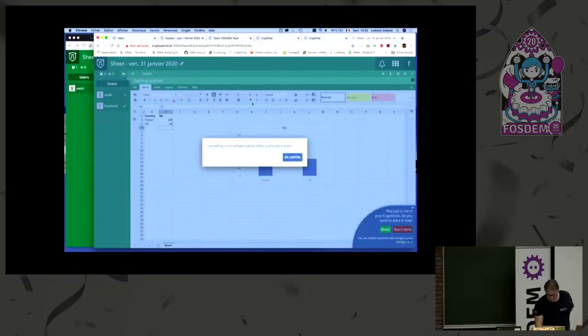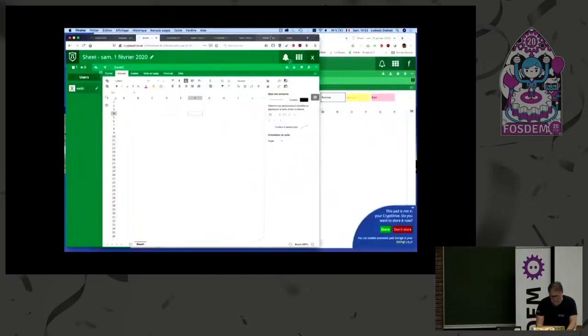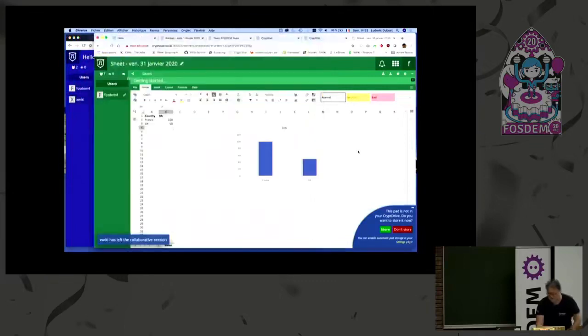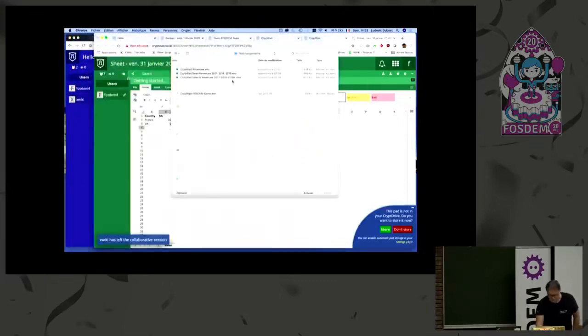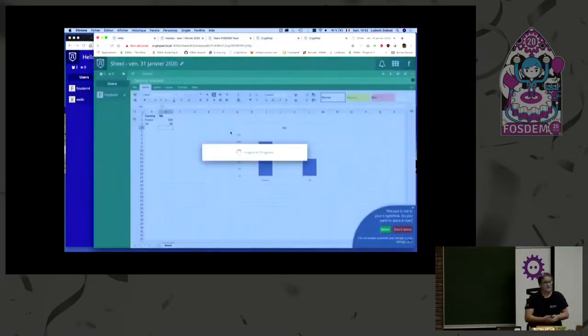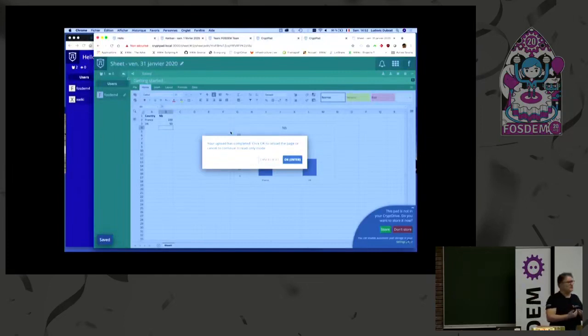So I take an Excel file. I need to close the other one. So that's the complexity of the demo. We need to be alone in the session to do an import. And this is actually working in WebAssembly, because in OnlyOffice, the import-export code was actually C code. The conversion tool was in C. And we ported the whole thing to WebAssembly so that we have a conversion tool in WebAssembly.